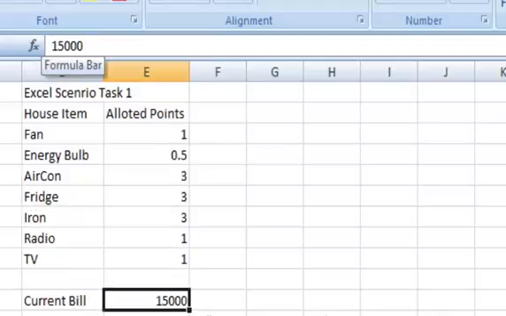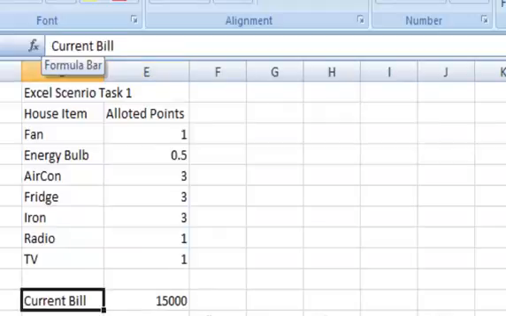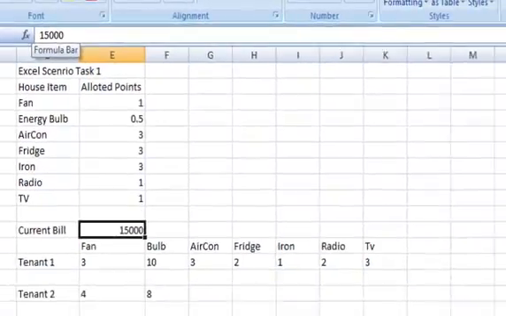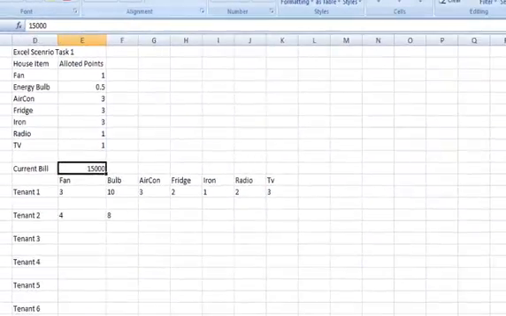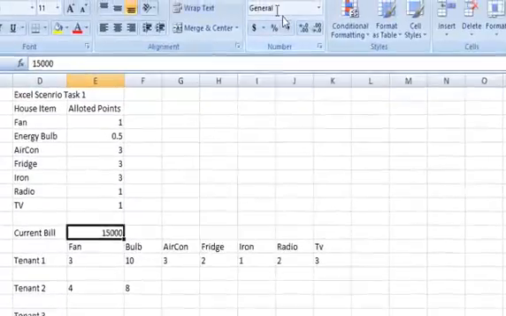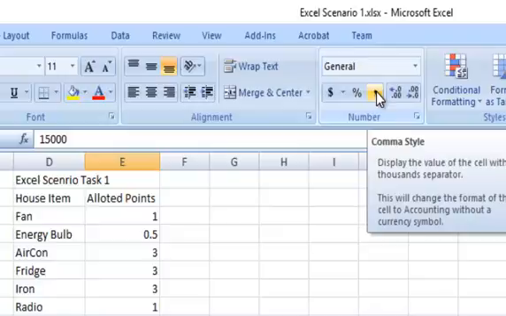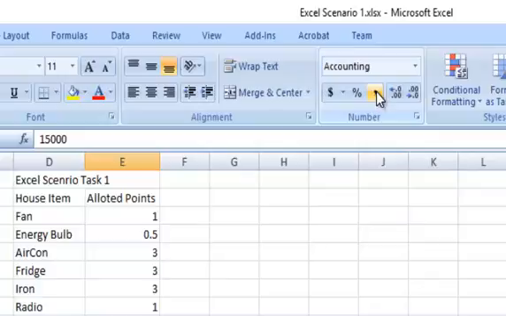TV 1 point. So we have a current bill of 15,000 naira. Let me input a comma. There's a formatting code there. Under this format group, we have a code now called comma style. It will insert commas into our numbers with 2 decimal points.